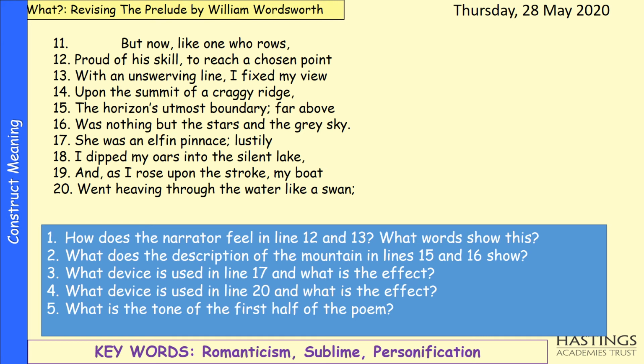We also get that sense that he's very confident, so perhaps doesn't see nature as a threat, okay? He's only seeing nature as beautiful and something that he has control over at this point of the poem. And then that all changes as we get towards the second half of the poem. So what we are going to do now is we're going to stop reading the poem there for today's lesson, and then we are going to do a little bit of writing on the bit that we've read so far, and then the next lesson on this poem we'll be reading the second half of the poem.